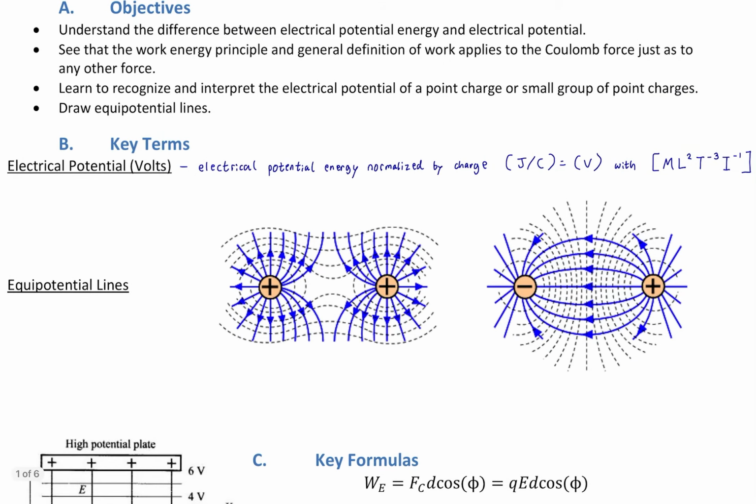It's normalized energy. It is related to the electric field, absolutely, but unlike the electric field, voltage values are scalars. Now, that's important because, first of all, we should expect that because we're talking about energy, and energy is a scalar. Second of all, it's important because the method of solving problems with scalars means you don't have to ever consider direction, which means you never have to consider right angles and take components or any such mathematical work. Scalars are inherently easier.